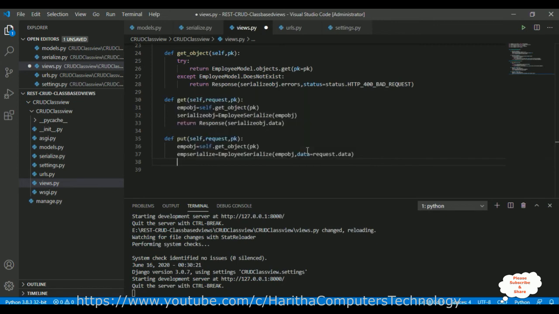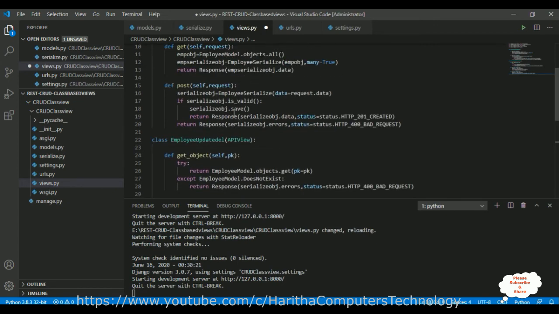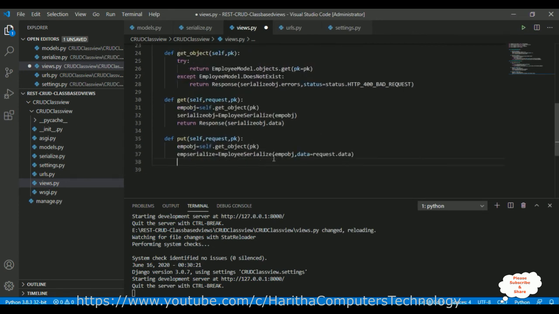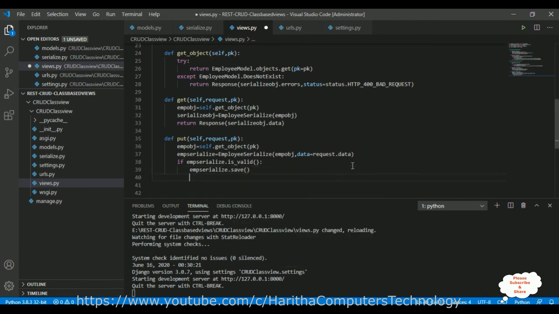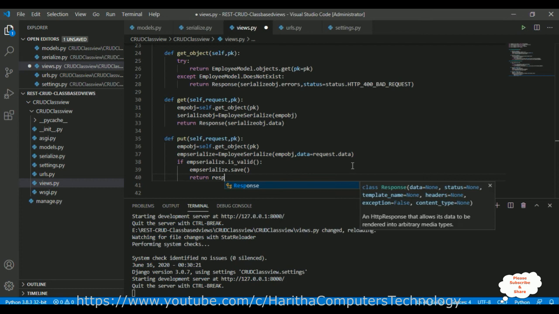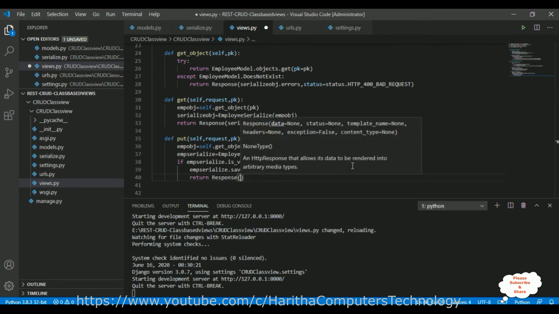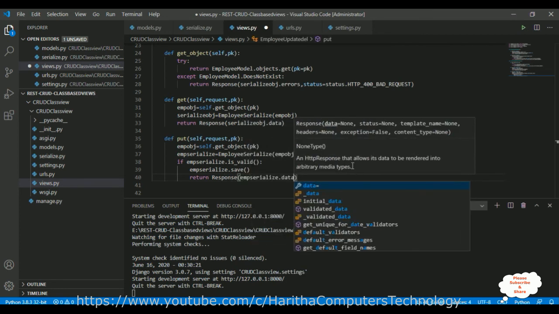Then as usual we need to check the serialize object, emp serialize dot is_valid. If the record is valid, then only I want to save. It's an if condition. If the record is valid, emp serialize dot save method, then return response emp serialize dot data.